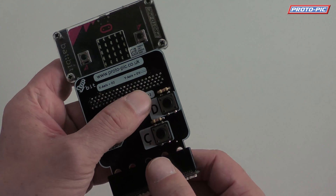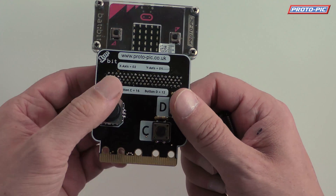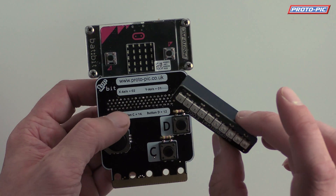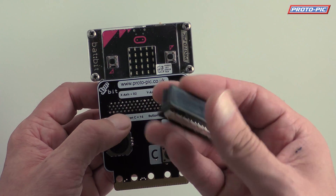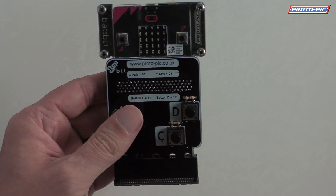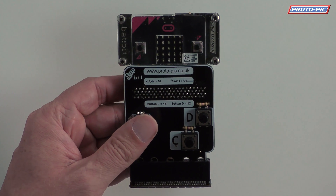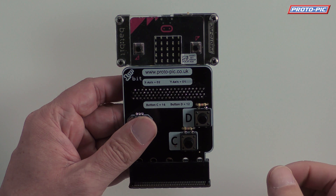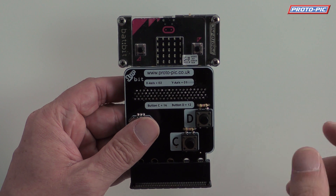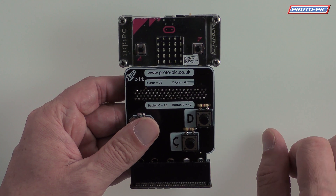On the bottom here, because the 1up bit has an exposed edge connector, we can still use our other accessories which would normally plug directly into the Microbit. So for this one, I'm going to plug in the MicroPixel Edge. We've also got our amp bit, which is a Class D amplifier for the BBC Microbit. And that will break out your Microbit to a stereo jack, giving you mono sound, or there's a footprint to solder on a speaker directly.